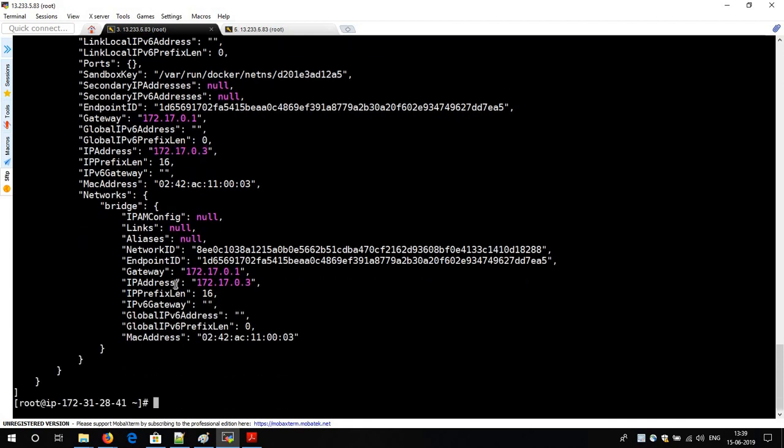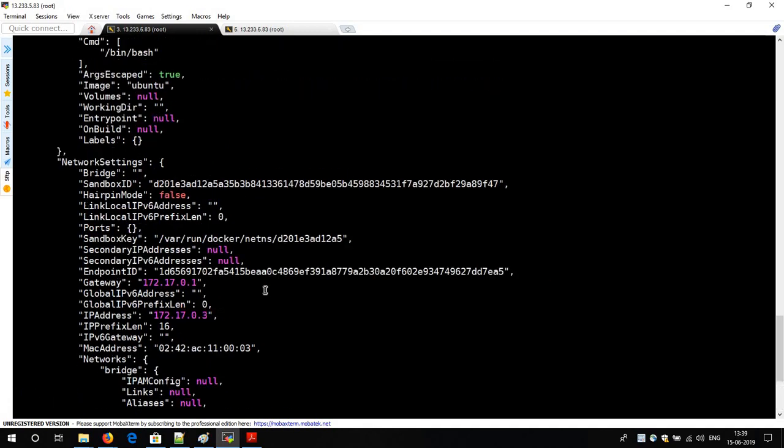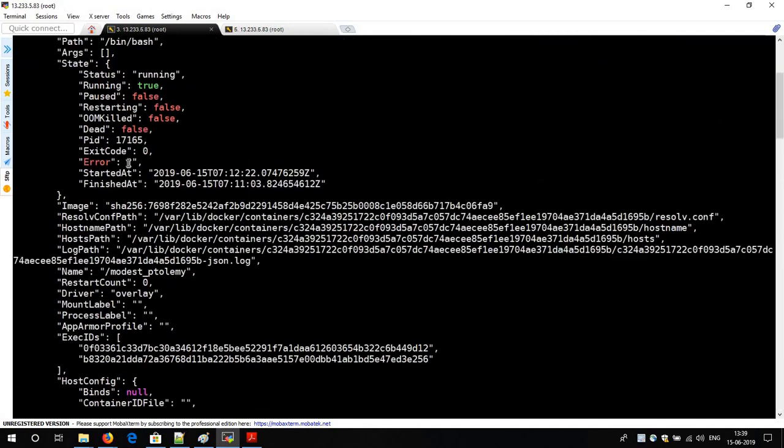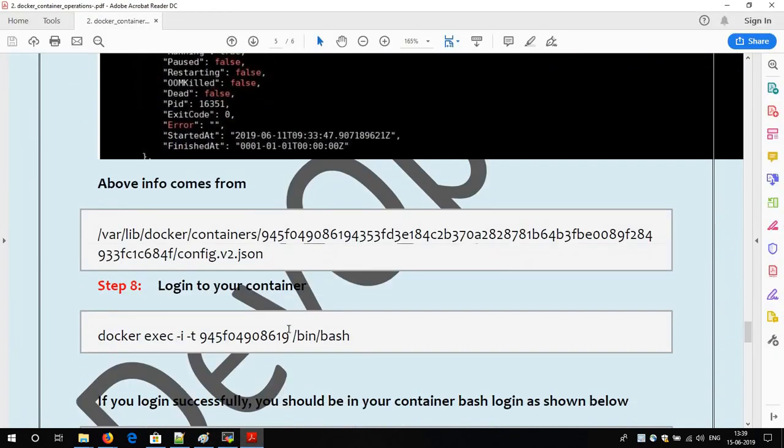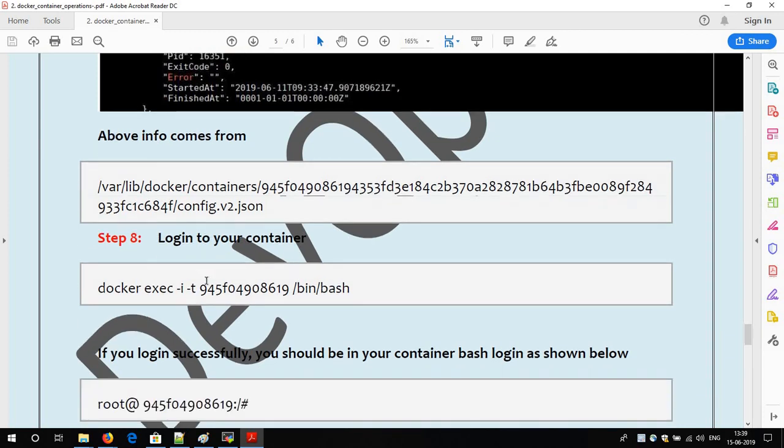So as of now, I will say you can go into the brief and details for all the parameters mentioned over here. I think I have explained all the important parameters that you should remember. So I think this is sufficient for these Docker images. Okay, let me check if anything is missed.